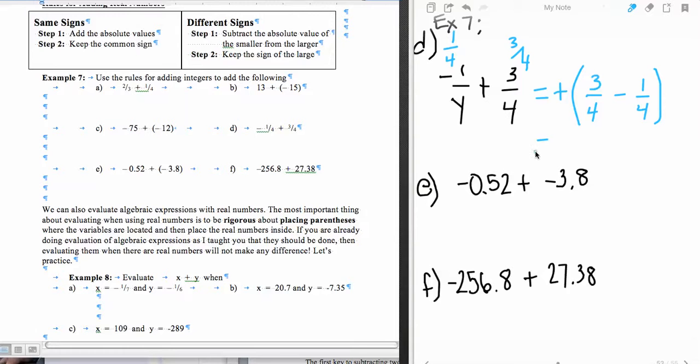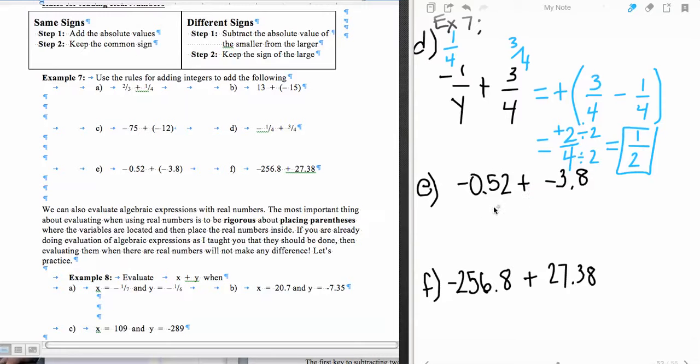And then the next thing we do is we do our subtraction problem, subtract the numerators, and keep the common denominator. And then of course we know that this is a positive, which you all know we don't actually have to write, but I'm going to be thorough. And then we see, oh, 2/4. We can't leave it like that. This needs to be reduced. So we know our GCF is a 2 here. So we're going to take out that GCF of a 2 by dividing both the numerator and the denominator by 2, which leaves us a 1 in the numerator and a 2 in the denominator. And there's our final answer.